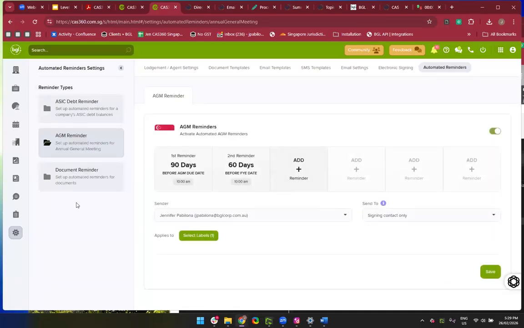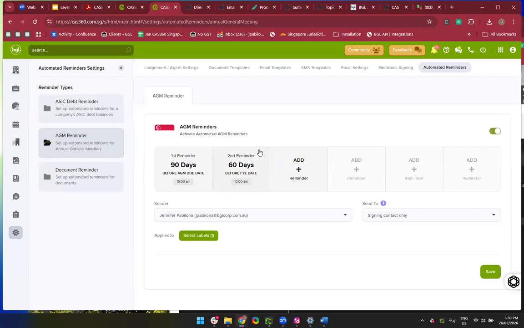Unfortunately, this system right now doesn't allow you to switch off automatically once you have launched or processed the AGM, for example, and marked the file. This is something our team is currently looking at, whether there's a way around to switch that off as well.